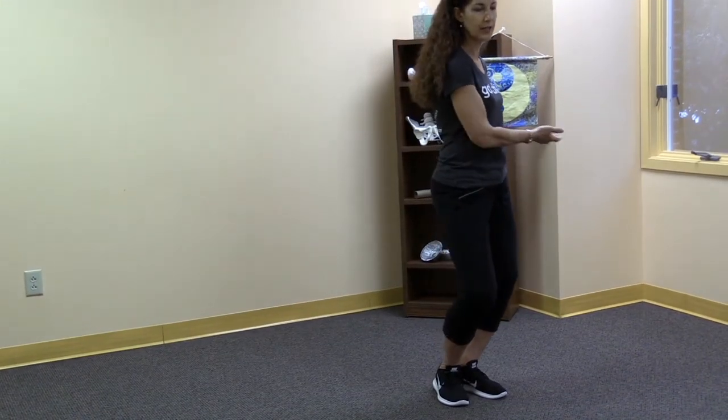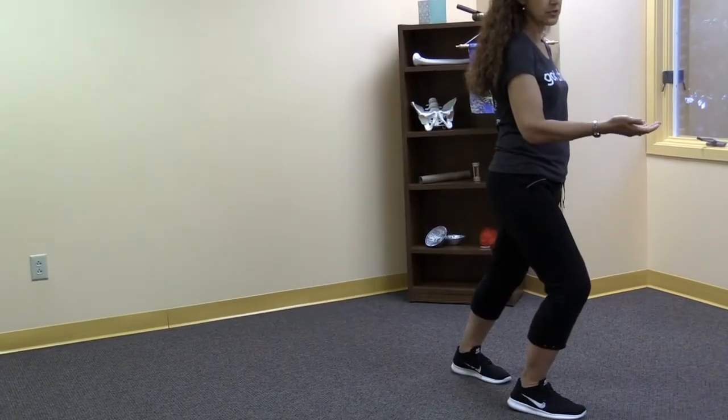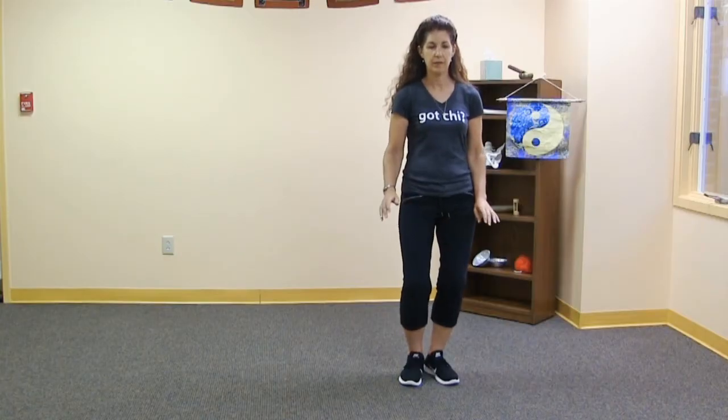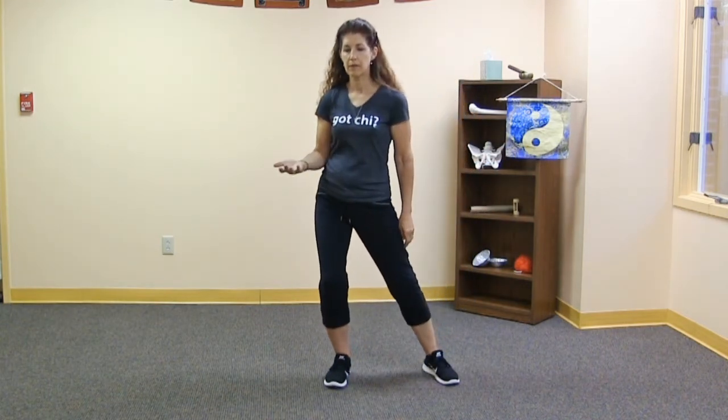So anchor taffy actually has two parts on each side. The pigeon-toed step to the front. So it is a shorter weight shift. You probably got the hang of how it goes with one hand, so I'm going to go ahead and do it with two hands.